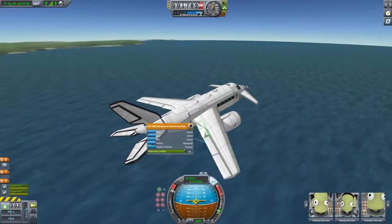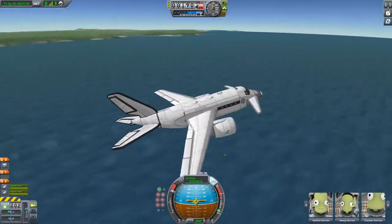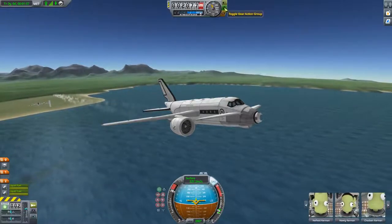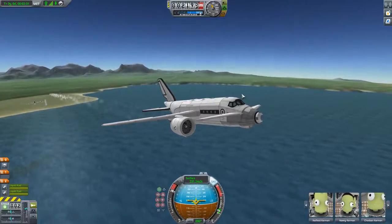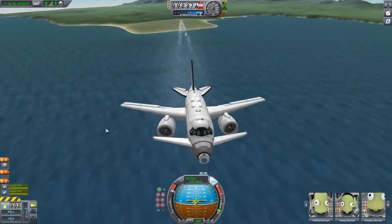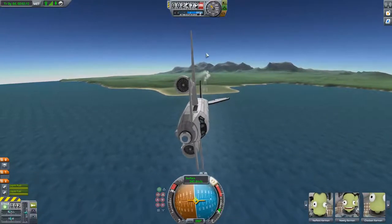I put these weird things, they probably look a little odd, but I don't know where else to really put them. I think it kind of looks nice. And the engine, I was so glad I was actually able to figure out a design that works for this sort of thing. Toggle gear action group. No, pull that back. I already have a button that does that, actually. So I guess now, by the way, doing a vertical doesn't really work in this plane. So I'm going to try a new way. We're going to go back around and go back from there.